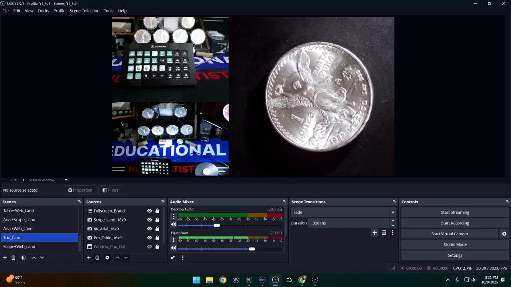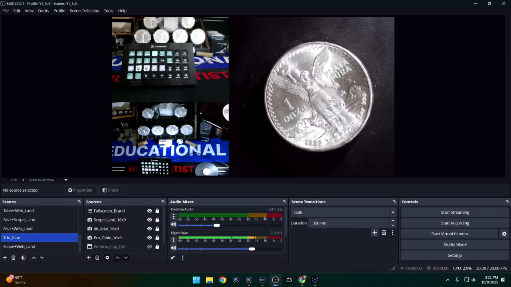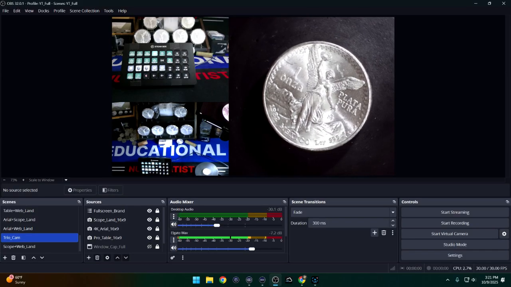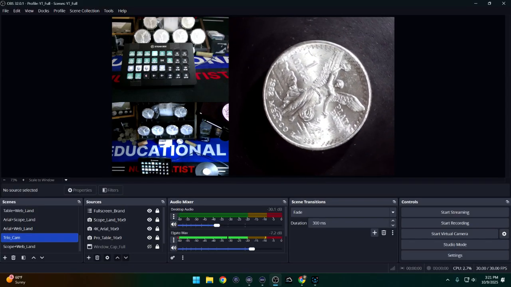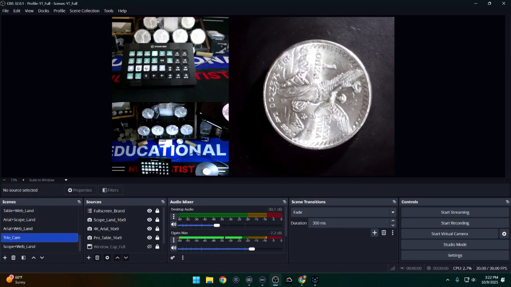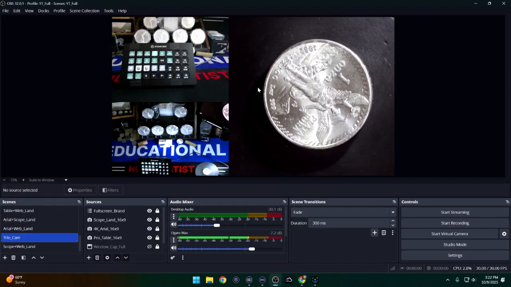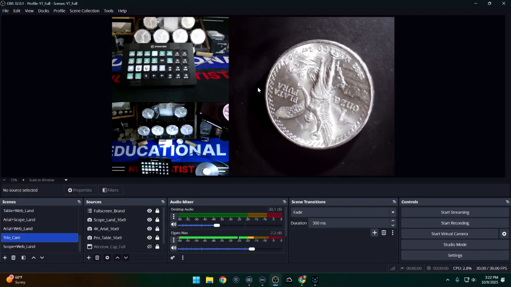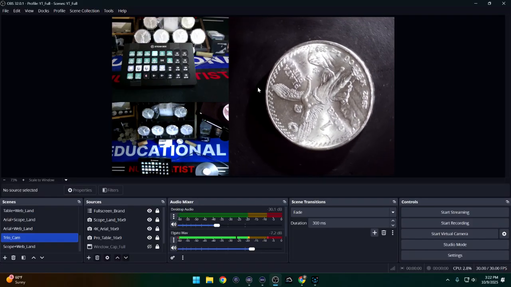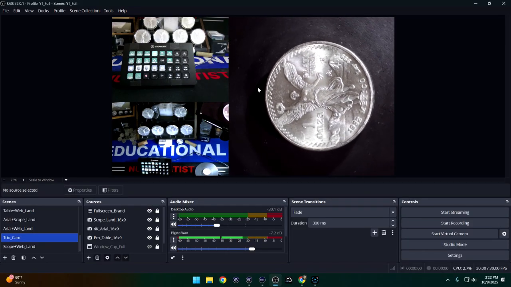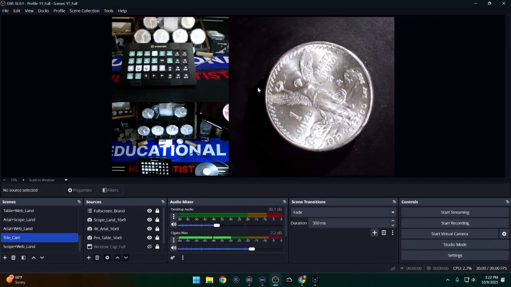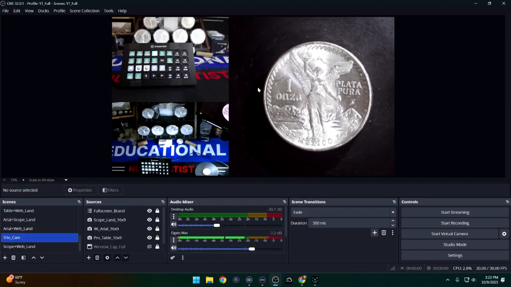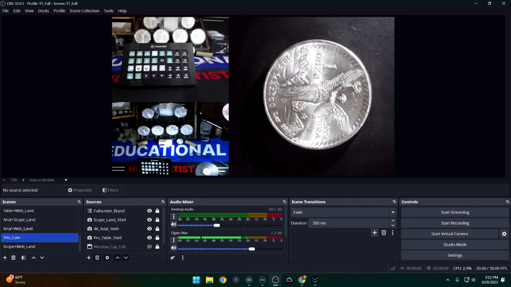Audio is run through my Elgato Wave 3 microphone, which has noise reduction and gain control built in. Now, it does take a pretty good powerhouse to keep all this running. I am using a Maingear MG-1 with a Ryzen 9 9550X and an RTX 5070, which is more than enough horsepower for this 4K multi-camera streaming.